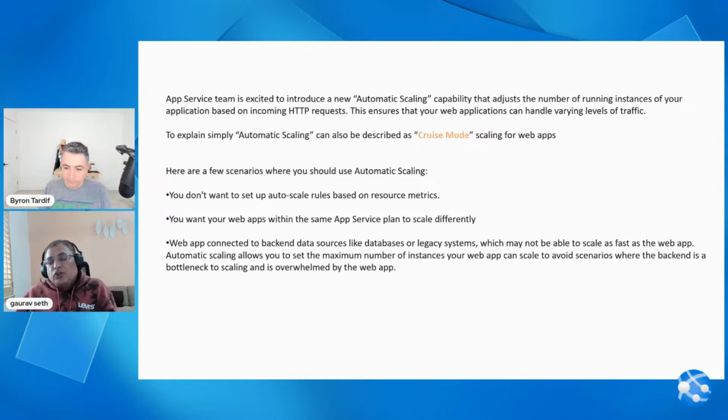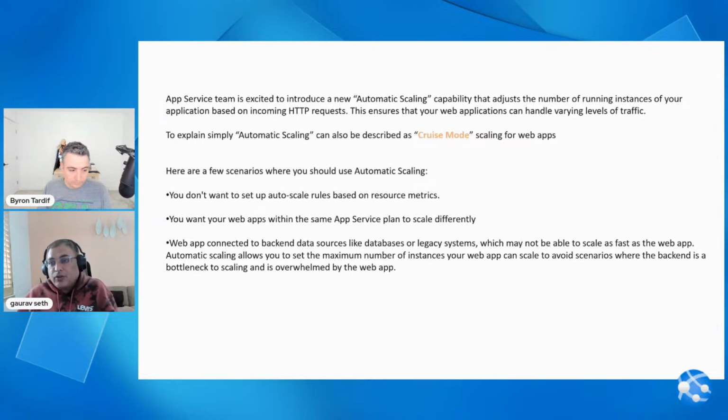Now, what are some of the use cases that you might be looking at using automatic scaling? One is, as I said, if you just want to turn on a simplistic scale out for your web apps and let the platform handle the complexities, that's where automatic scaling is your friend.